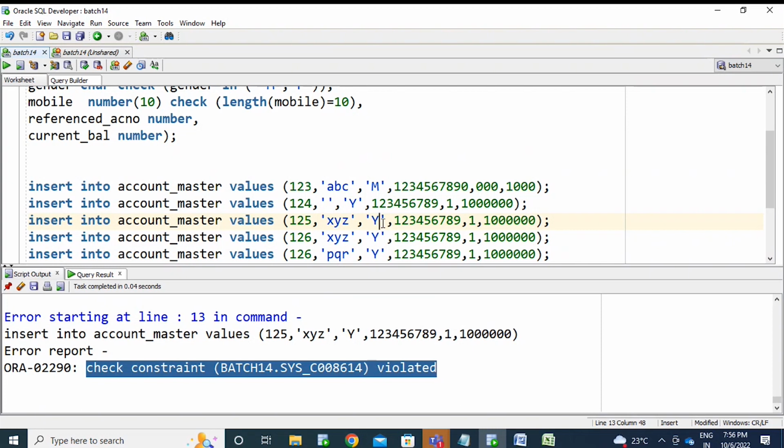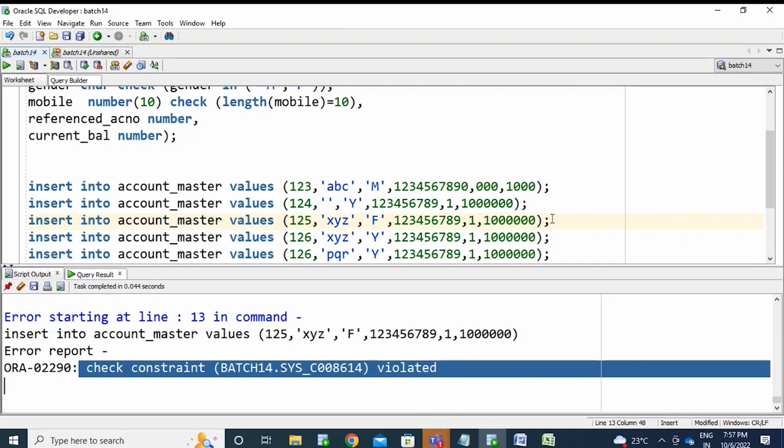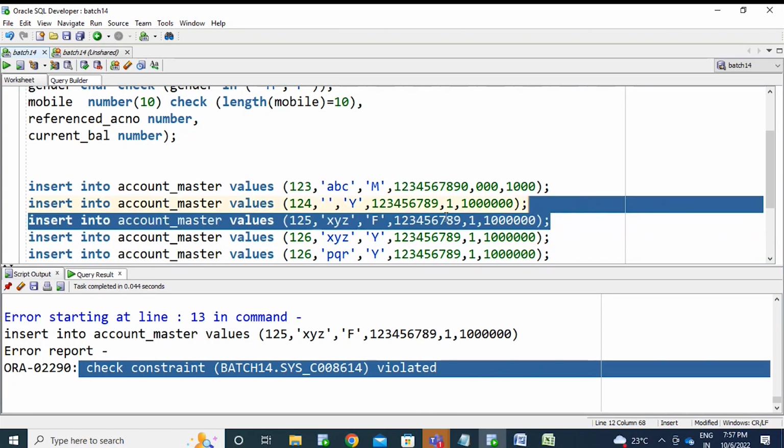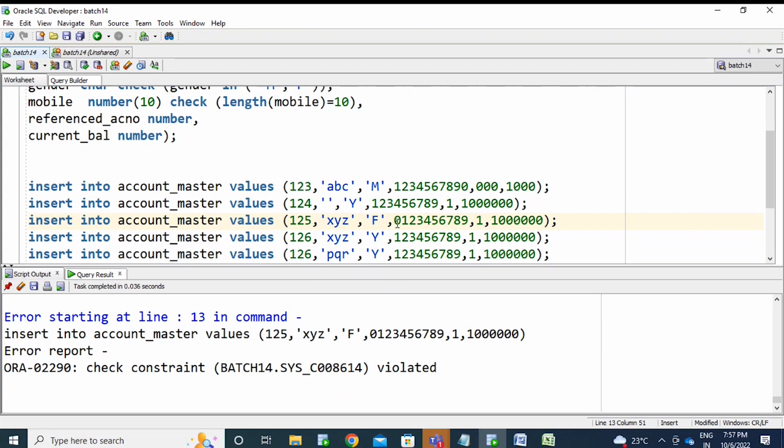So maybe you may treat it like, I say, the Y value got failed. Now I'm inserting with F and I'm seeing this again. Check constraint violated for this particular record because the account number has 9 digits. If you insert 10 digits, it is not allowing the insert, because when inserting a value like 0, 1, 2, 3 in the number data type, it is inserted as 1, 2, 3 only, without the leading zero.